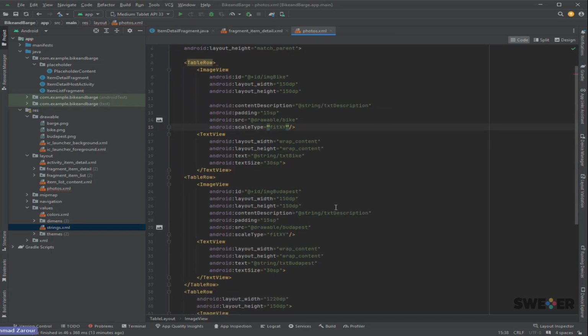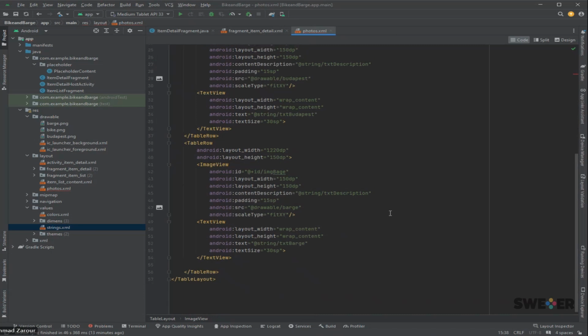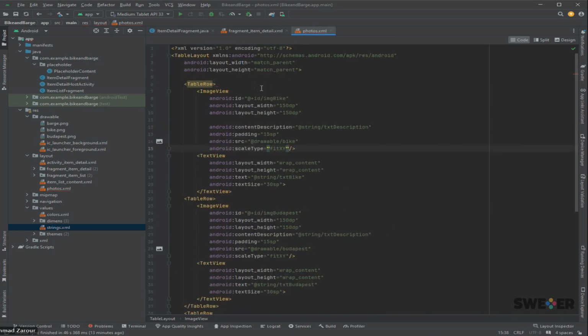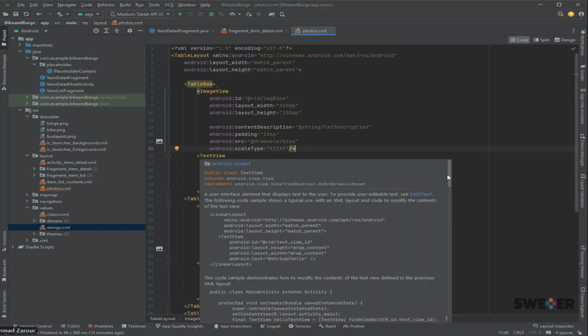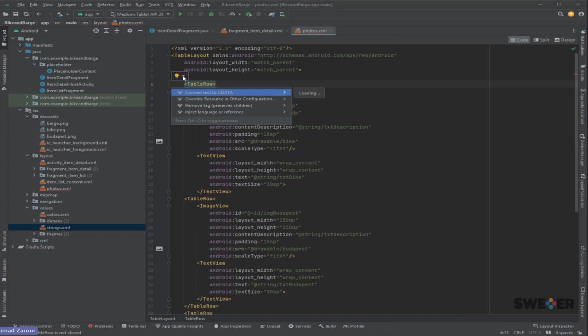I'm just checking. Okay, text review. Why is this red?